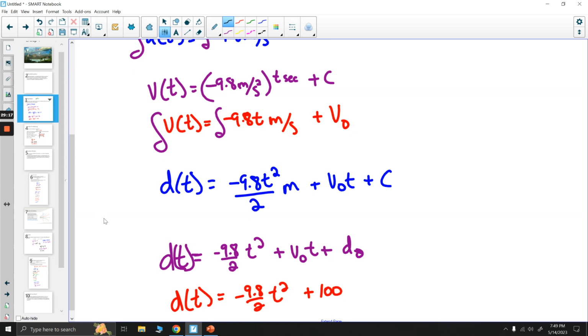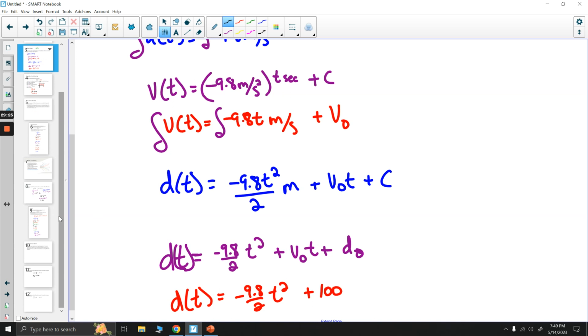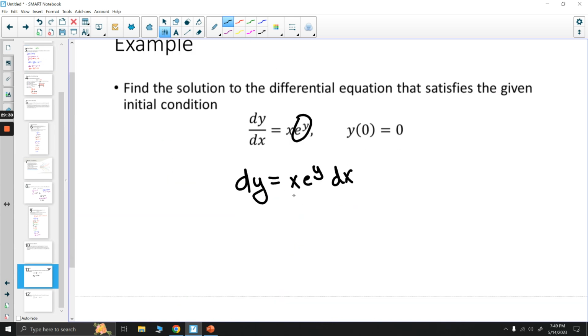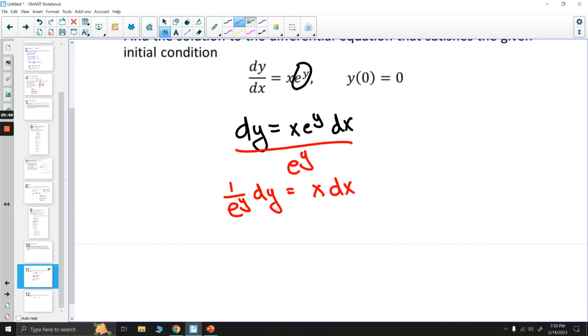And obviously a third order differential equation, which means a third derivative, would require three initial values to be able to find it explicitly. Okay. Anyway, let's get back to this. We have dx here, and x is on that side too. That's good, but now we need to get that y over. So what we need to do is divide both sides by e to the y. And we get 1 over e to the y dy is equal to x dx. So that is to say, we have e to the negative y dy is equal to x dx.